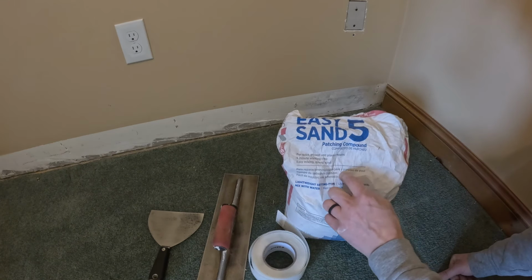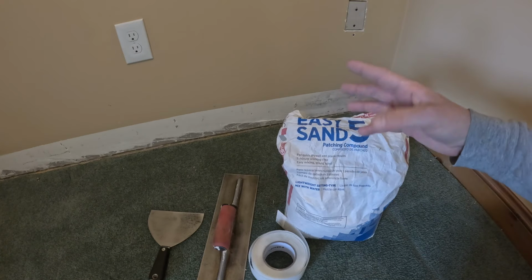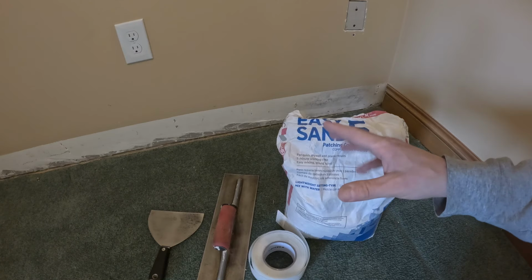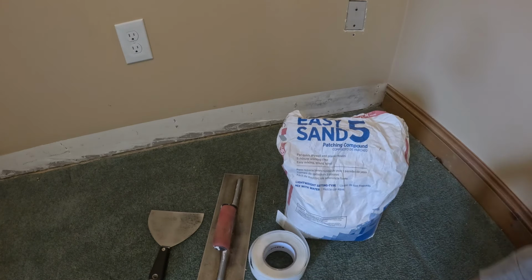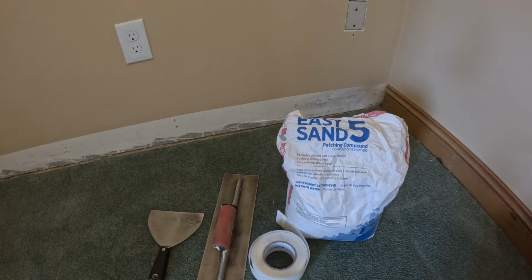You need some compound, which this is Easy Sand 5, which means you have 5 minutes of working time. It's a little tricky to work with. If this is your first time, you could just get the buckets of pre-mixed joint compound to make it easier. It'll just take a lot longer to dry or cure.